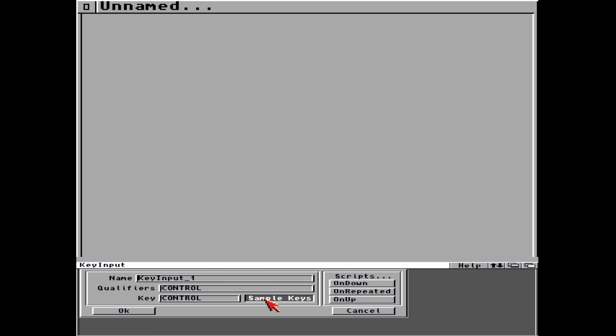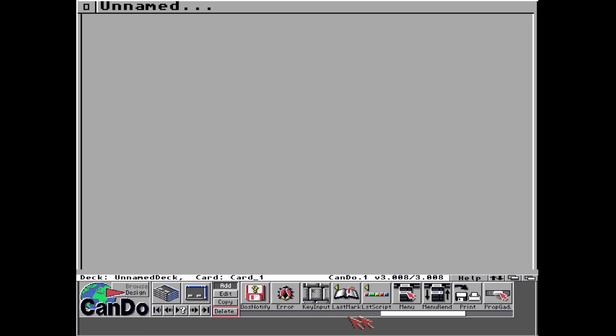And what was the control? Control. Okay. And does that? Yeah, right Amiga. So you can qualify it with anything. So if I hold down right Amiga and P, alright then, hold on. If I hold down, let's try that, right Amiga and P, then that means that whenever I press that, hold it down or lift it up or repeat it, it does something else. So you can program your keys using the key input method, separated from everything else.